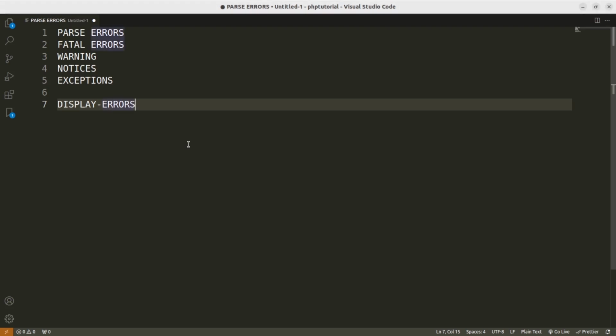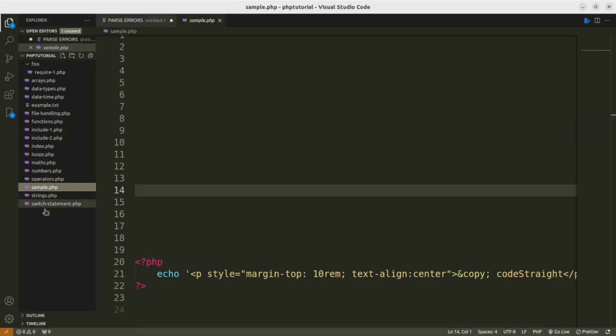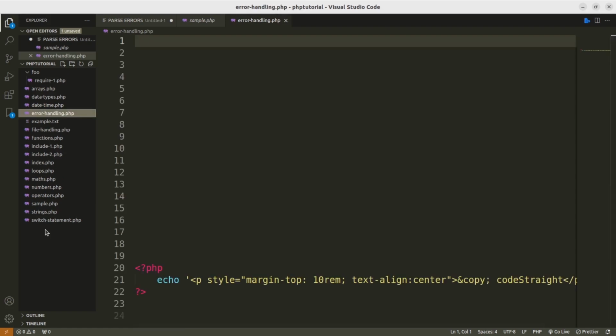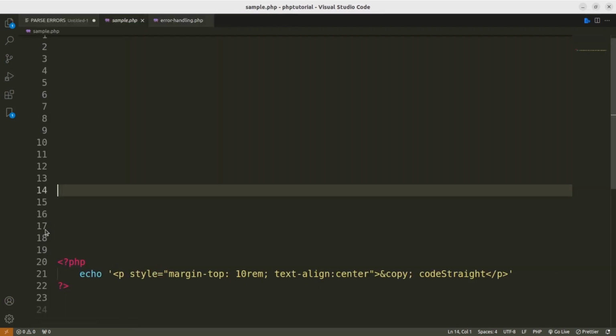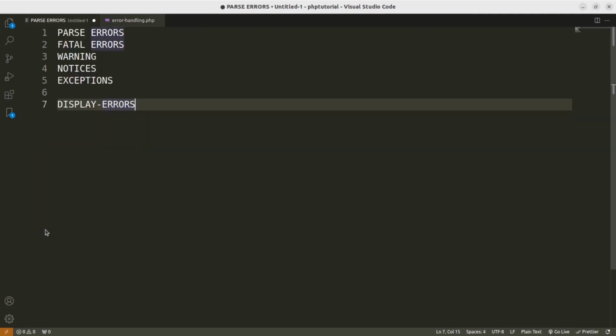Now before we move on, let me open my Explorer and let's make a copy of this sample.php, and let's rename it as error handling, and let's close the Explorer as well as sample.php and this file.